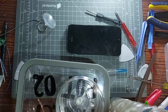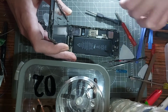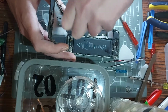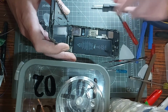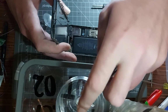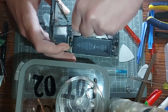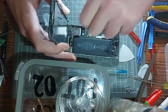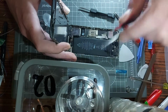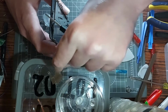So to clarify, I've never worked on an iPhone before. This is my very first time ever messing about with one, with the intent of using it for, you know, feasible parts or whatever you call it, not just a mess about. Again, tweezers, because this is going to be very, very tedious. Every time I do a screw, I'm going with the tweezers, man. That is going to be a pain in the butt. But unfortunately, it's the way it's got to be done. Tiny, tiny little screws. And so I think now we can remove this. Yeah, so that can go on top of there.